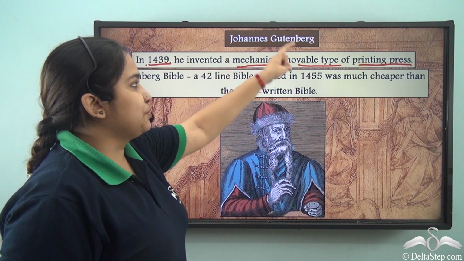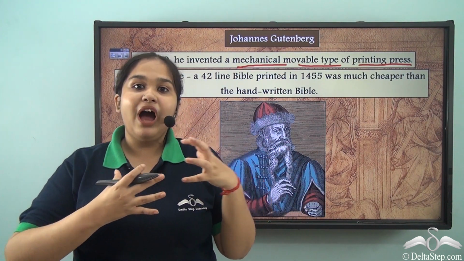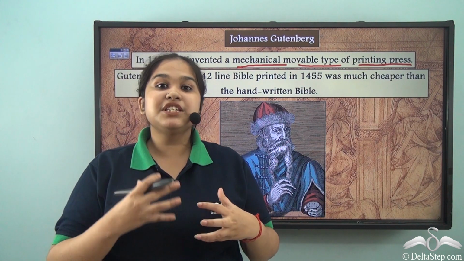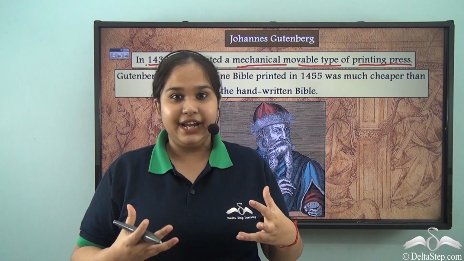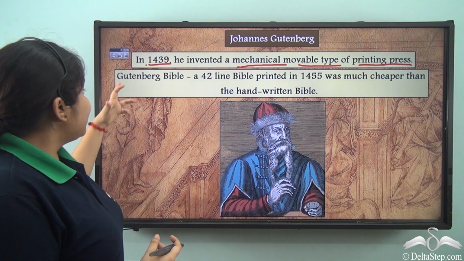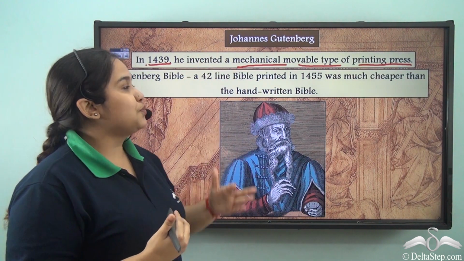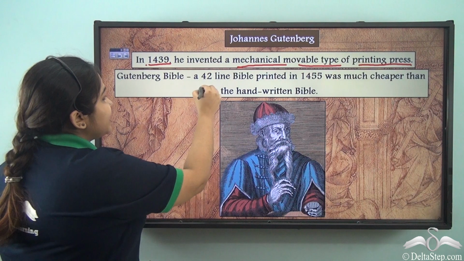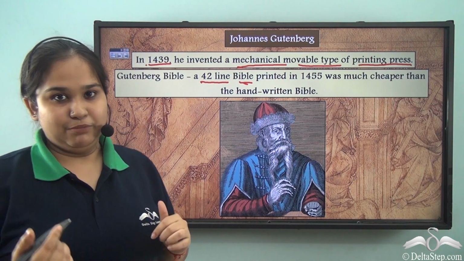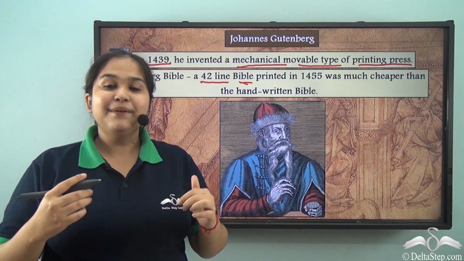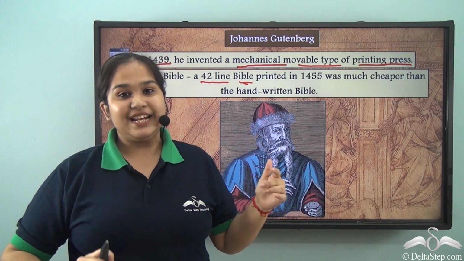And Johannes Gutenberg revolutionized this entire idea of publishing. So there was a spark, it was a revolution that something like a printing press could be created, right? So essentially, one of the hits that Johannes Gutenberg created was his 42-line Bible. Now, what is a 42-line Bible? A 42-line Bible is basically a Bible in which each page would have 42 lines written in it.